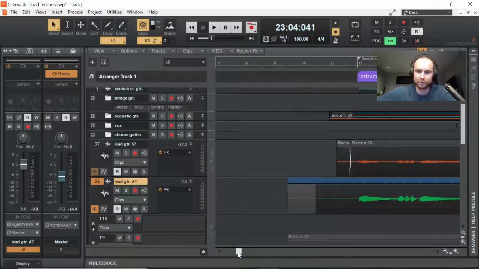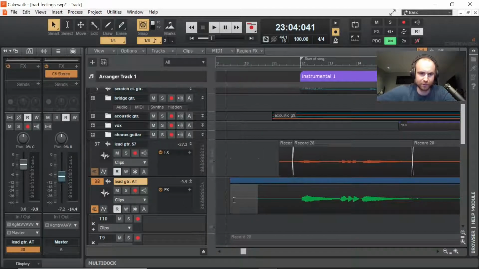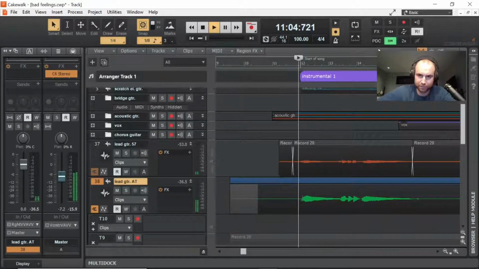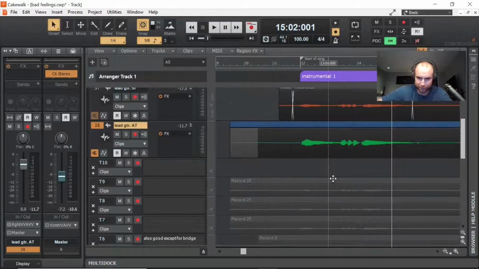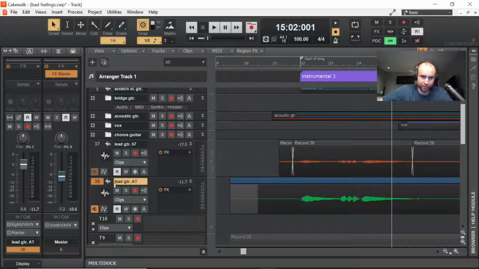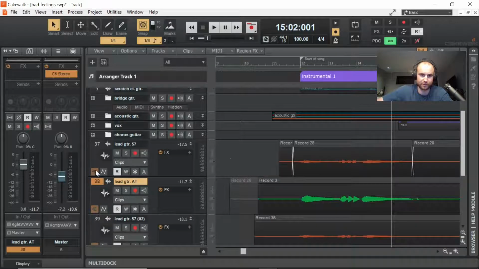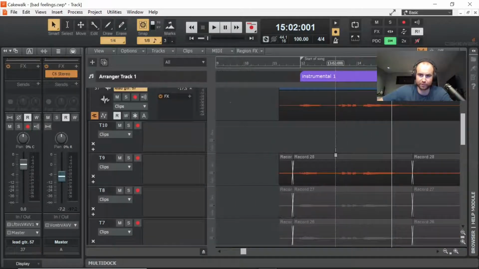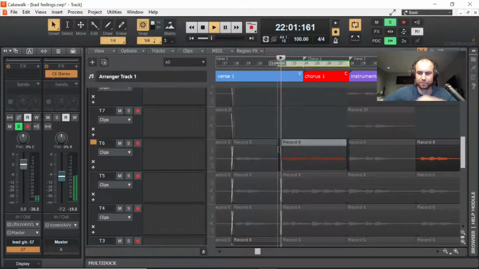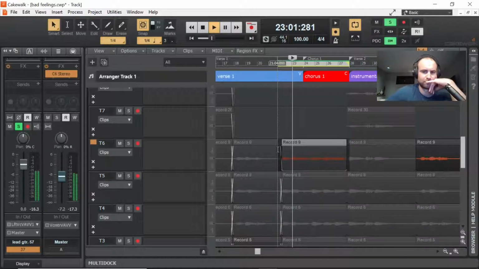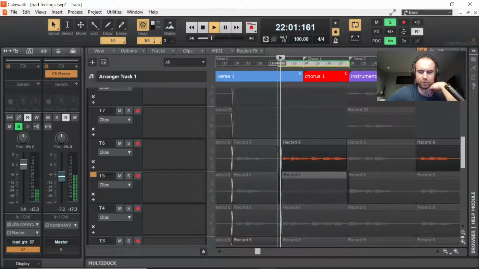Okay, time to find the takes that I like, starting with lead guitar. So, right at the beginning. That one sounds fine to me. That was record 28. Let's go down and make sure that same thing is selected up here. Record 28 is also selected, so good. Let me select this to listen. Shift. Yeah. Don't have a problem with that one.